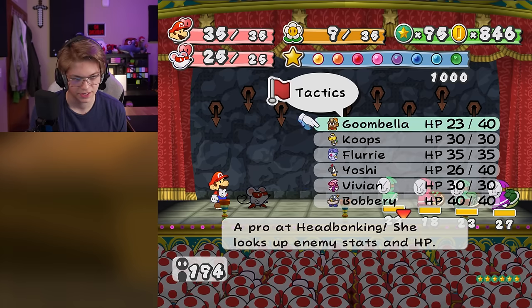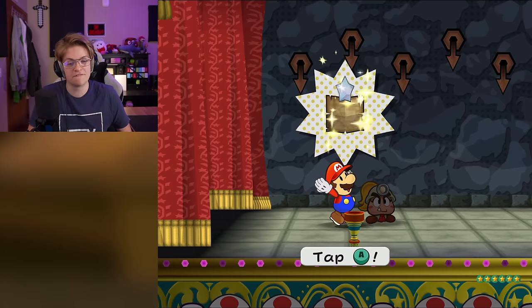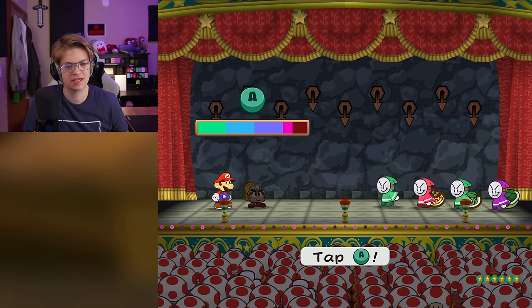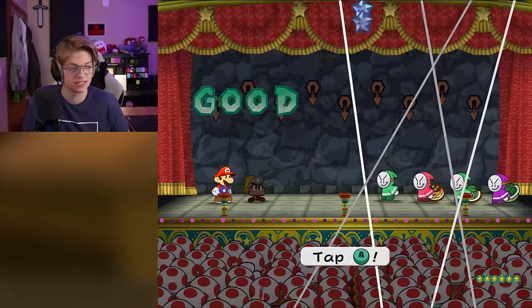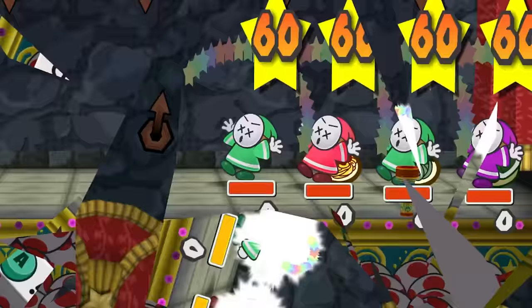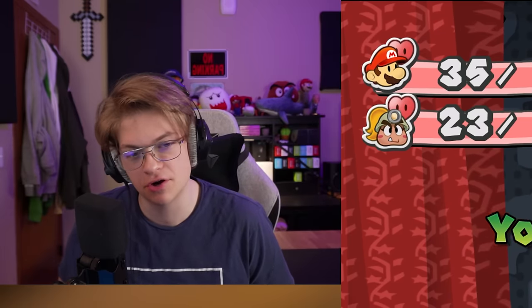Okay, I want to heal Goombella with this level up, and now I will delete these guys off the face of the planet. Supernova kills these guys so hard that they're not even a memory. They literally just don't exist after this as a concept. See you later. Except I won't see you later because I don't even know who you are.